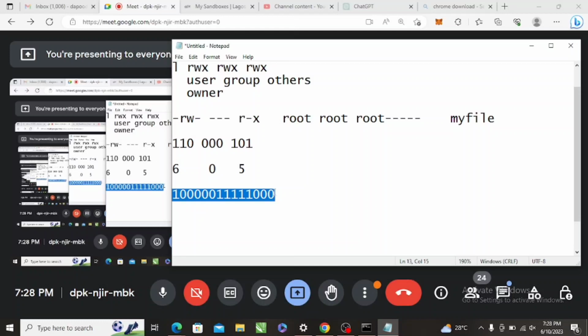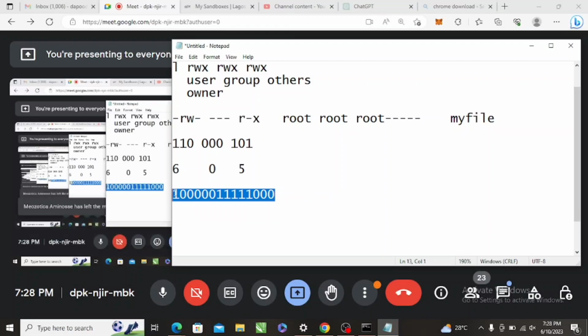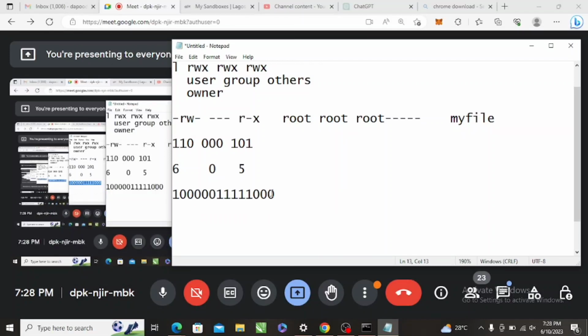How did you come about raised to power one, raised to power two? You start from the last number. So this one is raised to power zero, one, two, three, four, 5, 6, 7, 8, 9, 10, 11. You are using decimal numbers to raise them now.